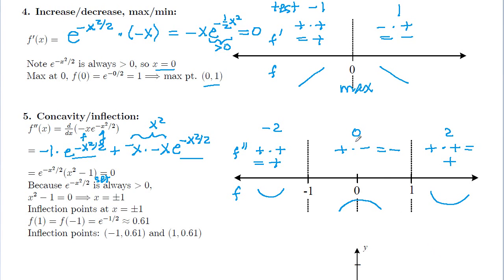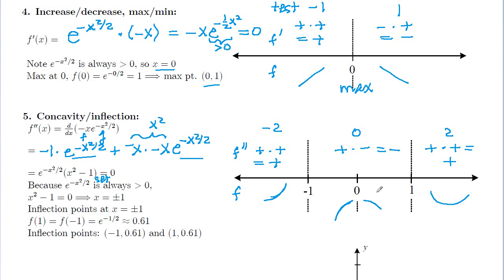So now let's look up above at the increase and decrease, and then we'll adjust what our piece of the graph looks like. So this is concave up. We look up here, f is increasing. So increasing concave up, we're only going to have the right part of that curve. Concave down here, we look up above. If you're to the left of 0, you're still increasing. So increasing concave down is this piece here. So we've got an increasing concave up, increasing concave down.